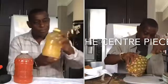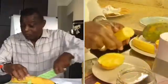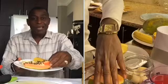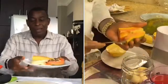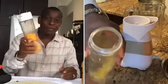This is pineapple orange, and this one has strawberry syrup added to it. So I'm going to use this one to make a fruit punch for you. So we need half a banana, a slice of papaya, and some pineapple. Okay, that I've already added to the blender for you to save some time.